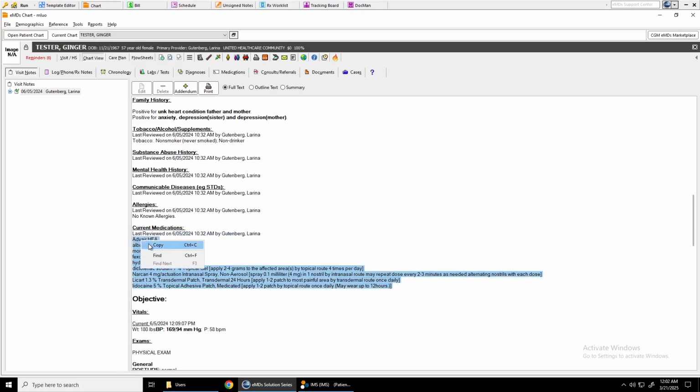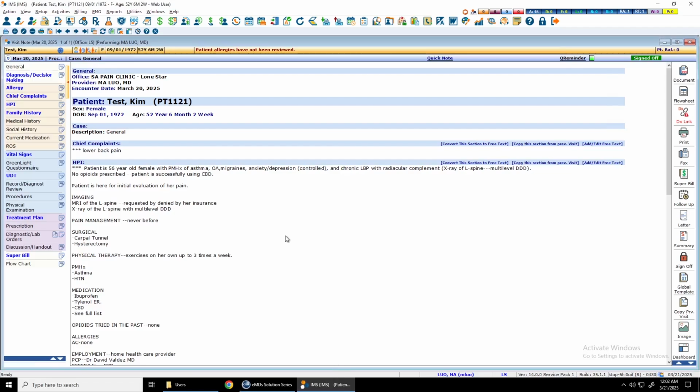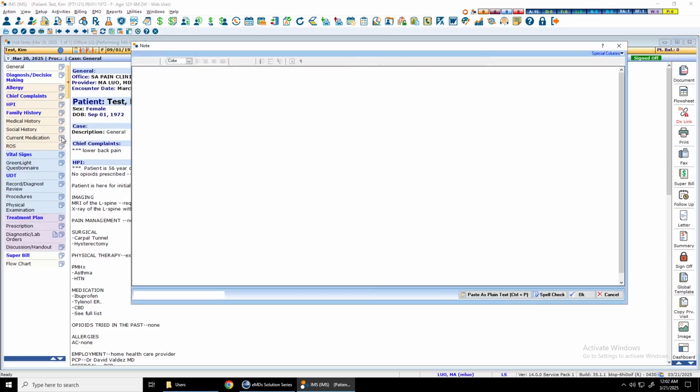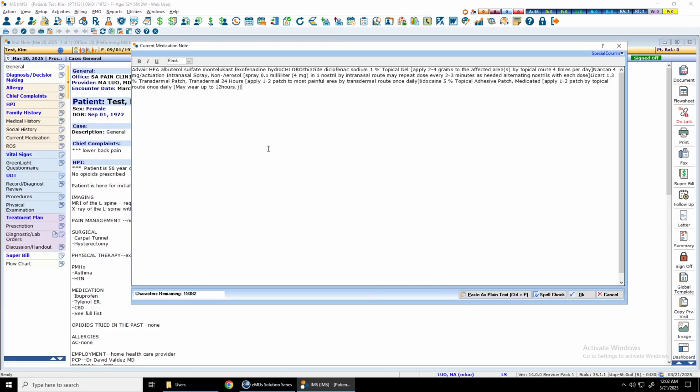Oh, by the way, if you ever want to edit the note and addend it, you just go in the note essentially like how it is, and you click on here. It's going to say sign off right now, and it doesn't let you type anything. You have to say allow edit. That means you're trying to do an addendum, and you have to put in the same password you use to sign off. And then I'm gonna copy the medication list I just copied from.